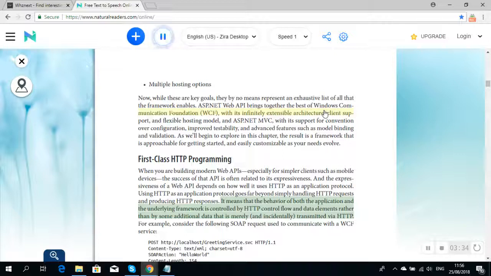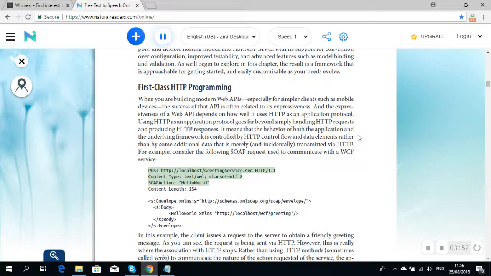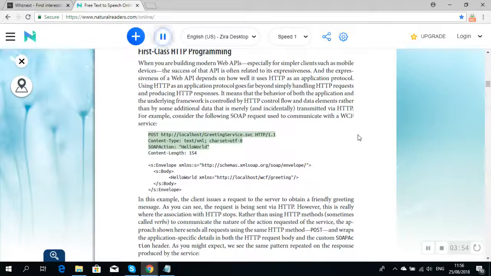incidentally transmitted via HTTP. For example, consider the following SOAP request used to communicate with a WCF service. Host: http://localhost/greeting-service.svc HTTP/1.1 Content-Type: text/xml; charset=UTF-8 SOAPAction: HelloWorld Content-Length: 154.